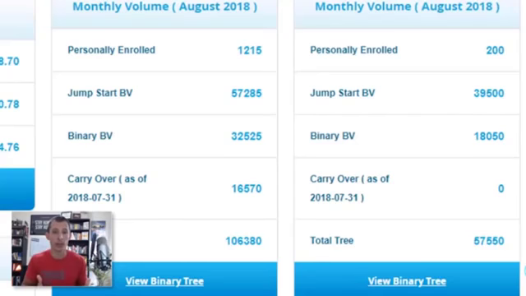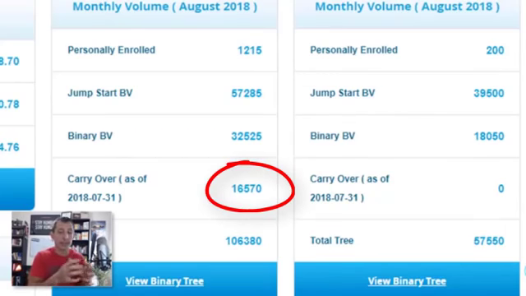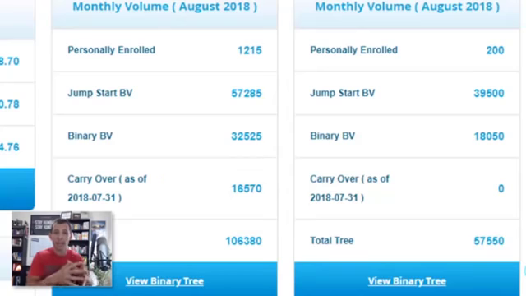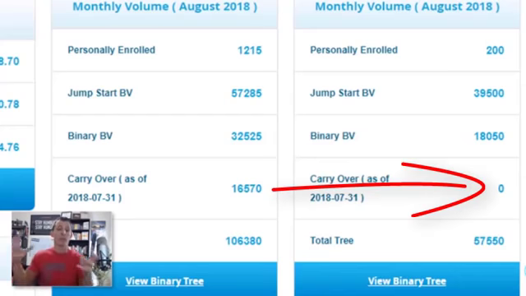Now, how do you get paid on the volume? Let's say you have a bunch of volume on one side and it's growing, adding up, carrying over, sitting in your MDC bank account waiting. You're going to keep that volume. It will never flush as long as you keep your monthly order. As soon as you start accumulating binary volume on your other leg, that is when the volume will match. Based on the compensation plan, which you can go look at, that residual income is paid once a month. You'll get paid your percentage on the binary volume when the volume matches.